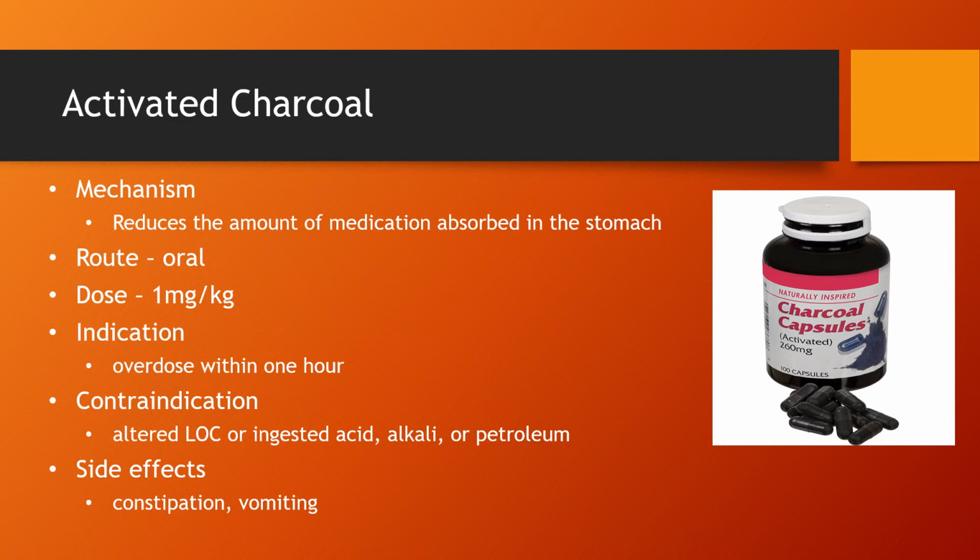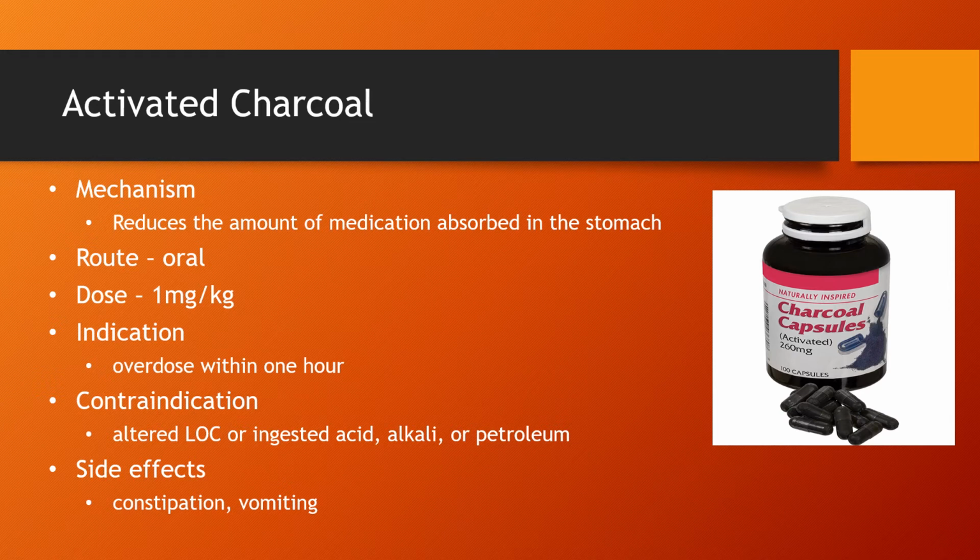The route is oral. The dose is 1 milligram per kilogram. When do you give it? Any overdose that's happened within an hour. And the contraindication, when would I not give it? Since it's an oral medication, I'm not going to give it if my patient has an altered mental status because I don't want them to aspirate.